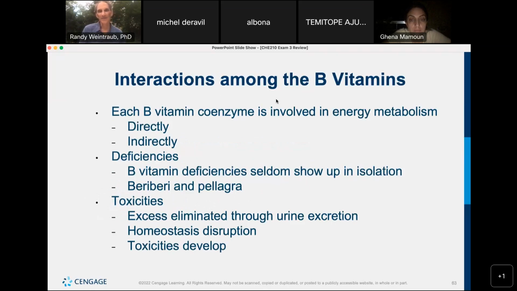So we just mentioned a few things that some vitamins assist each other and some interactions. Beriberi and pellagra. So these are two of the known symptoms of deficiency: thiamine and niacin. Beriberi, also kind of terrible decline of skin and organ. So when we have deficiency in vitamins that assist in building and repair, then we get some of these kinds of symptoms.